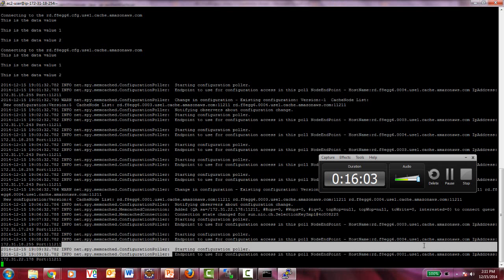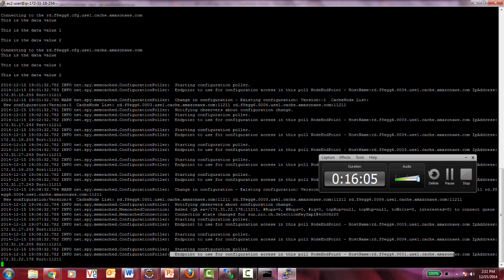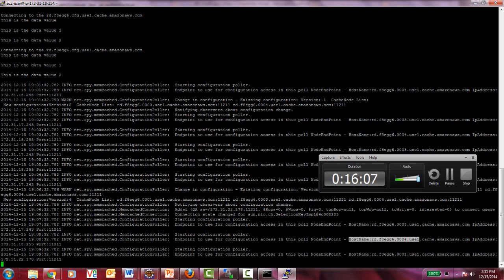New endpoint that has been added to the cluster. So it has the host names ending 003, 004, and 001. It has detected that.